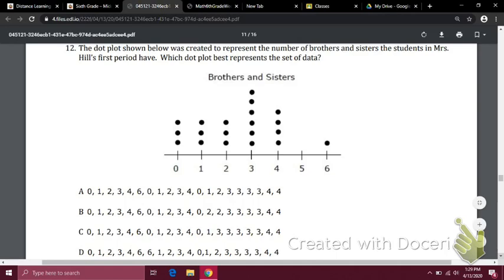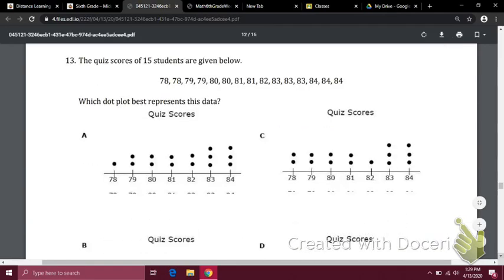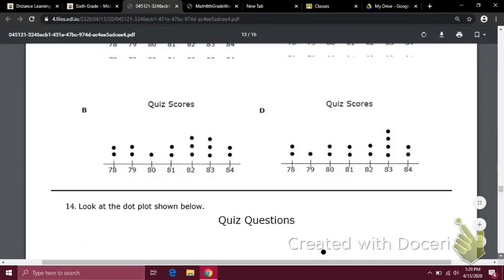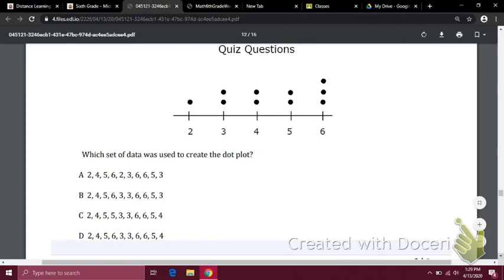When you come to your packet, you can go ahead and eliminate number 13, number 14, and number 15. Again, you do not have to do number 13. You do not have to do number 14.